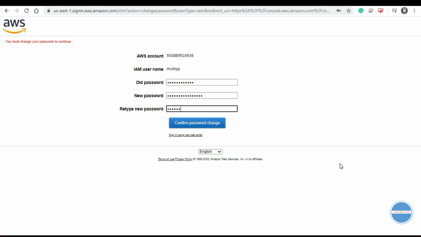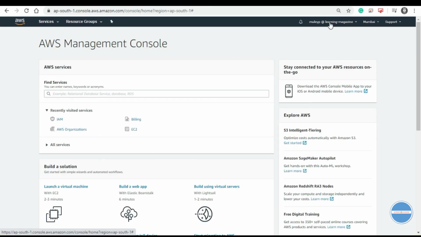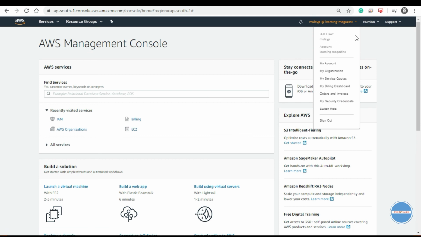This will lead you to the AWS Management Console with the new user. You can see this is the new user I have created. Since this is the IAM user, I have all permission for this user.